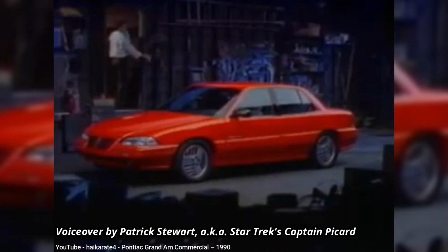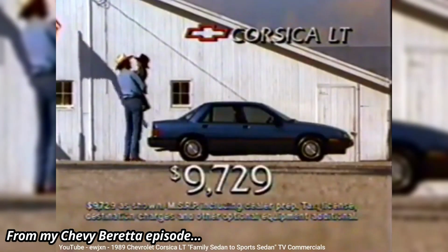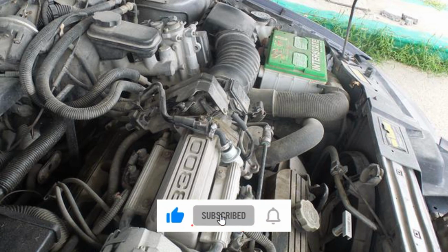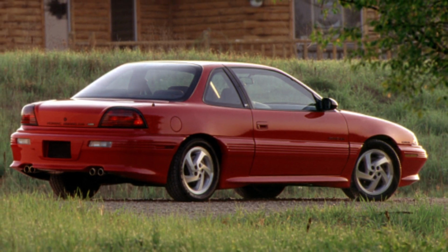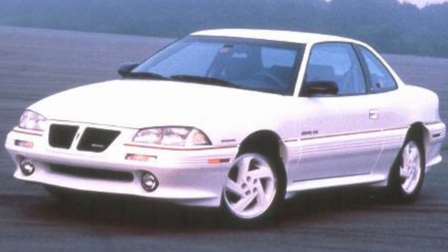With purpose. Make it so. Its chassis was widened to match that of the Chevy Beretta and Corsica, and shared their suspension and braking systems. The V6 engine option also returned to supplement the base 2.3-liter four-cylinder and the Quad 4. A GT trim was now available with extra standard equipment, and of course also had a staple of 90s sports car styling, more body cladding.